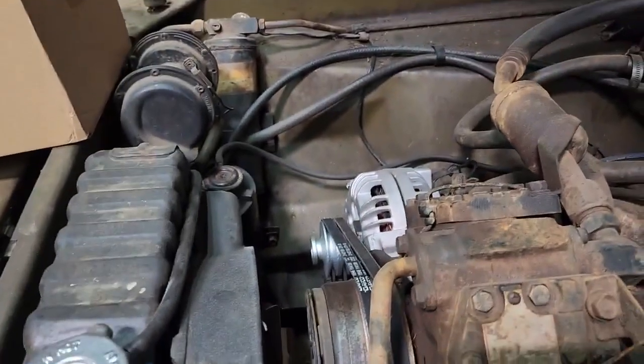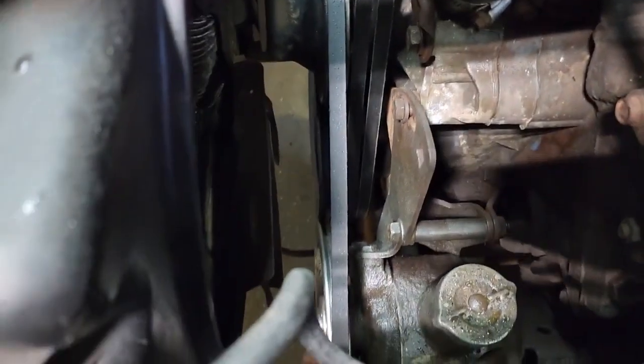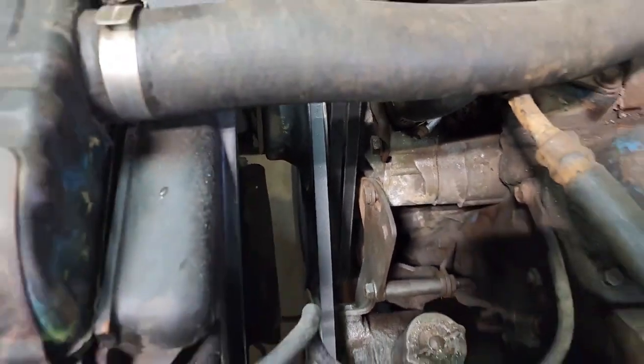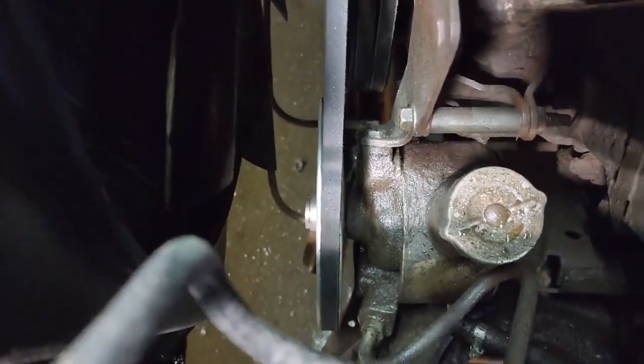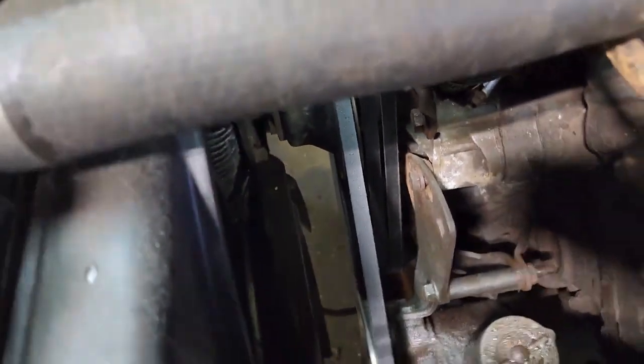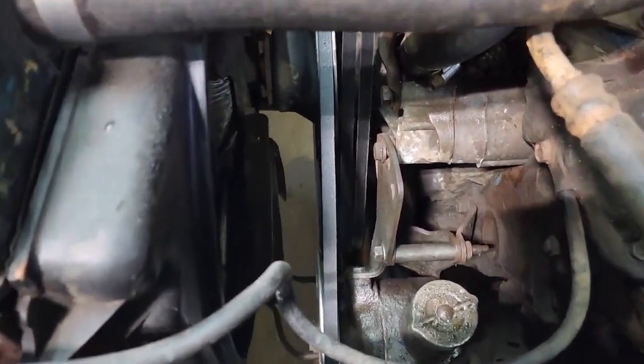There's a brand new one on it, but we had trouble with all the power steering pulleys and all that stuff — it was rotted plumb off this thing from sitting in the mud. We ordered this one, only one I could find, and it just doesn't line up exactly. You can see that's kind of a problem. We're gonna have to do something about that, but other than that this thing's about ready to go.